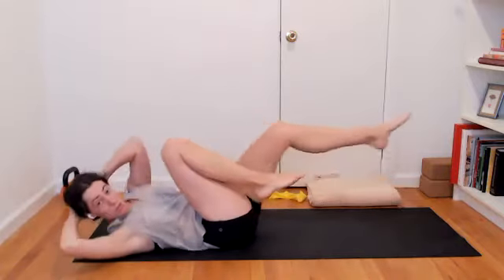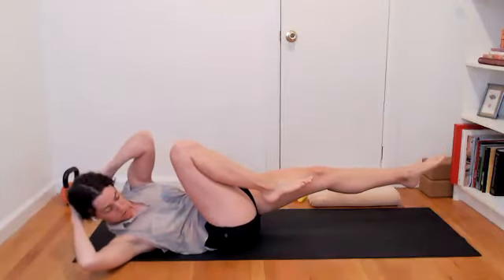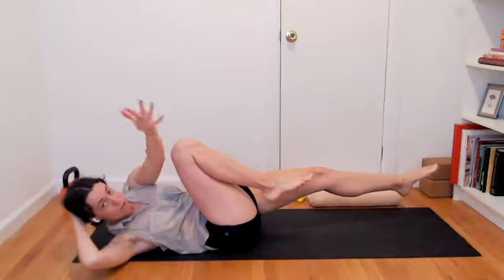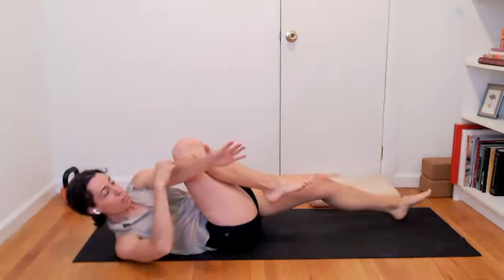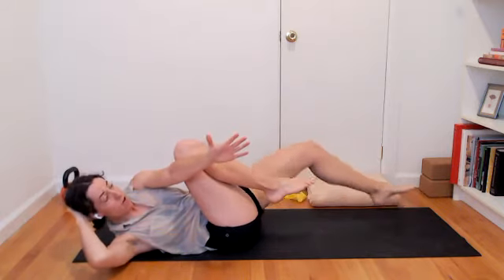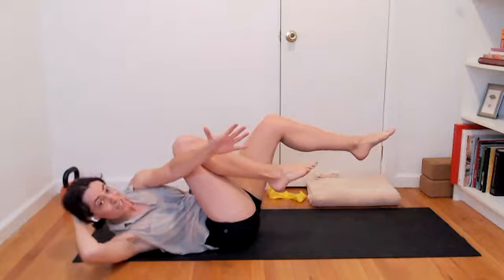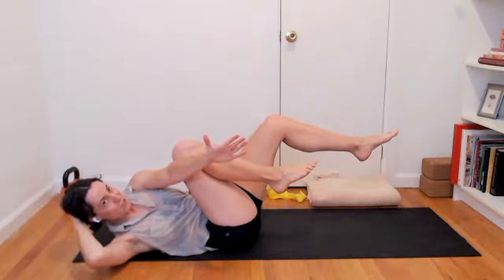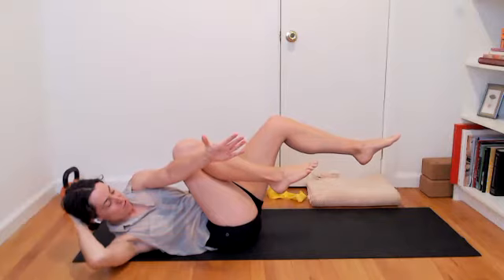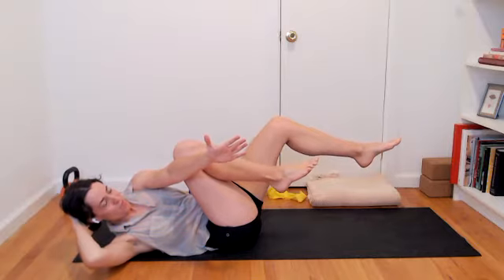On your next rotation towards the right, pause there. Your right shoulder is probably towards the floor, left shoulder lifted as you're twisting towards that right side. Take your left arm and cross it outside of your right leg. Press the left arm into the right outer thigh, and press the right thigh out into the left outer arm — creating major contact between right leg and left arm. Breathe here. We're aiming to integrate some oblique muscles in this rotation through an isometric hold.